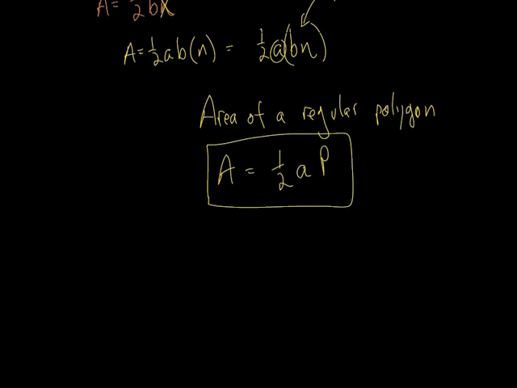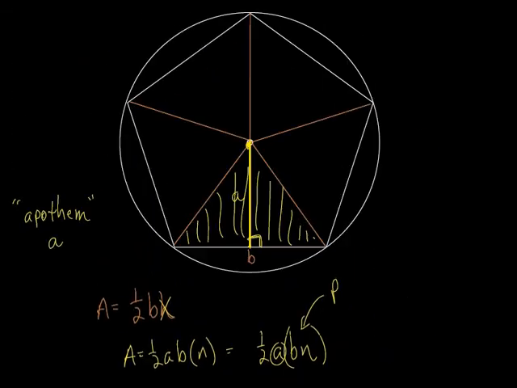So that was kind of nice. I mean, why did we do all that? We did all that just to show you where that came from. I could have just sat here and said, okay, the first thing we're going to learn is this is the apothem. How do you find the area? 1/2 times the apothem times the perimeter. Boom, you're done. But I think you got a little better appreciation for where that comes from. We kind of figured it out on our own. We already knew all this other stuff, and we just came up with that on our own.